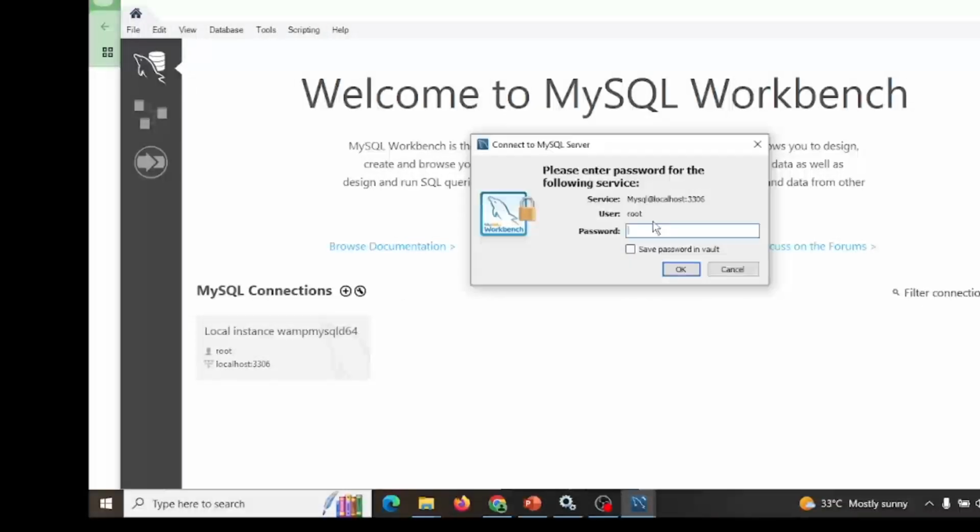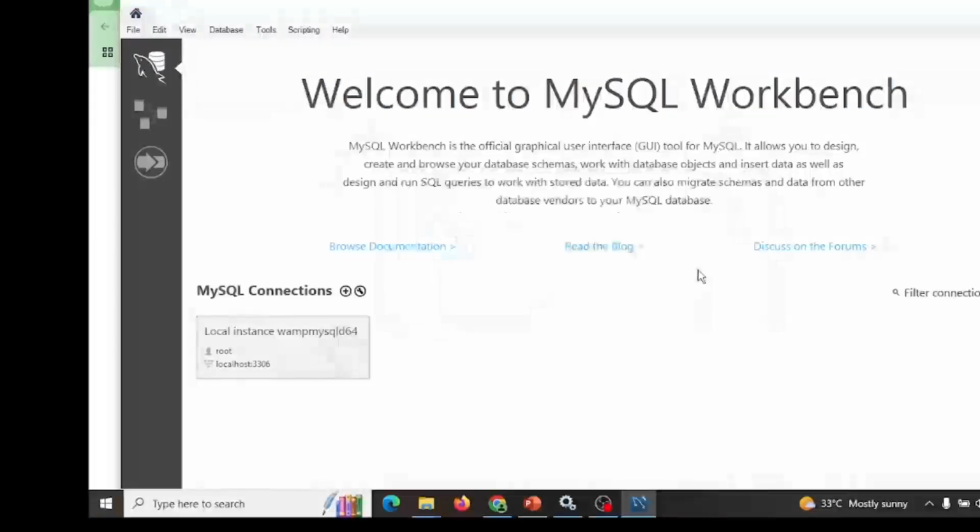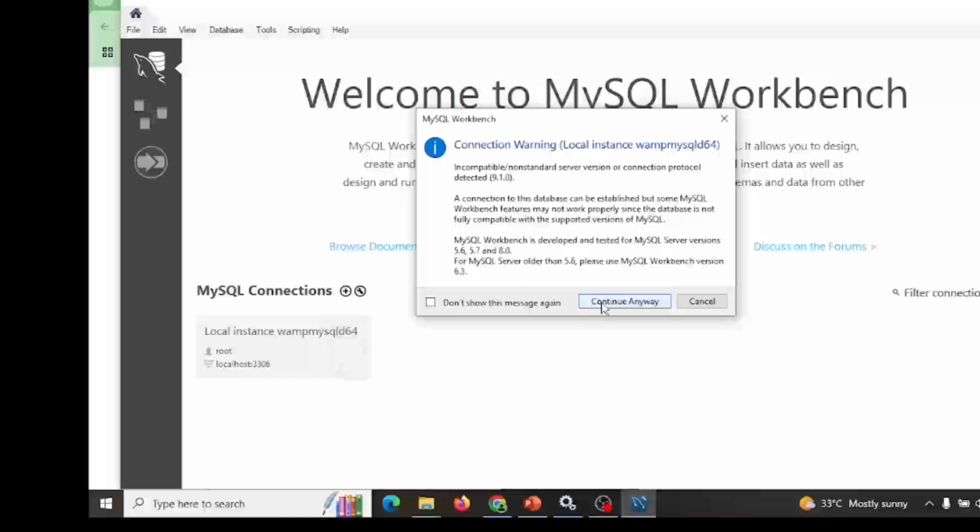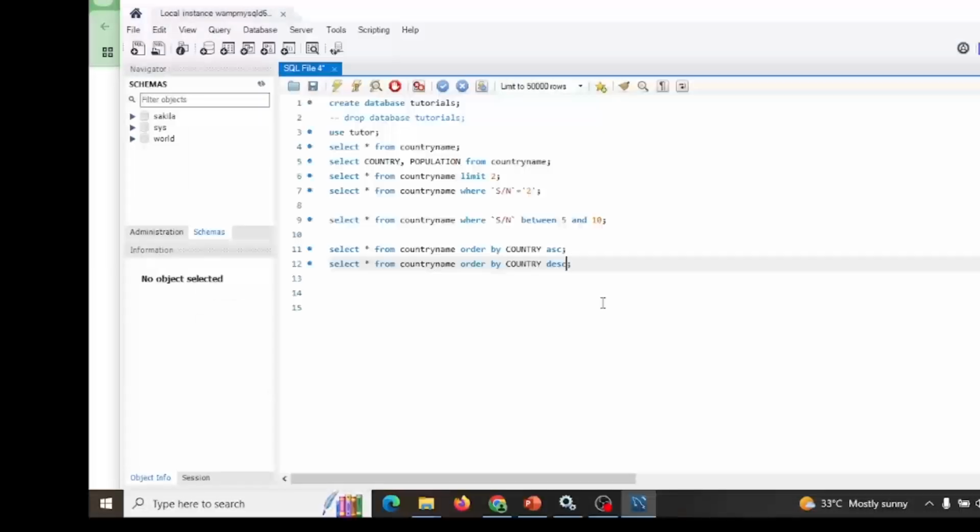It's going to ask me for that password. Don't forget your password, please. I will type my password here. I don't usually forget my password. I click, and it's going to show me continue anyway. Just click OK or continue anyway. It shows me the databases or data sets that came with it. There are a lot of data sets that came with this. I installed them when I said yes, such as World, Sys, Sakila, or something like that. These are databases that came with it, and you can use them to practice. So that is for the installation.